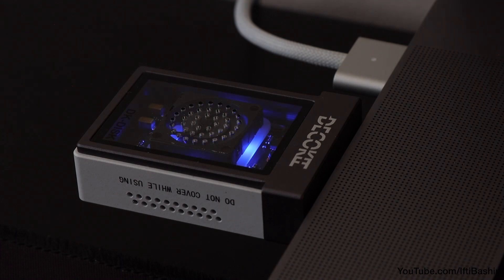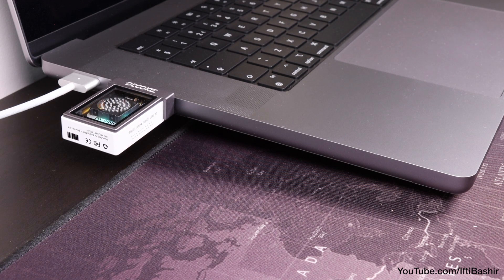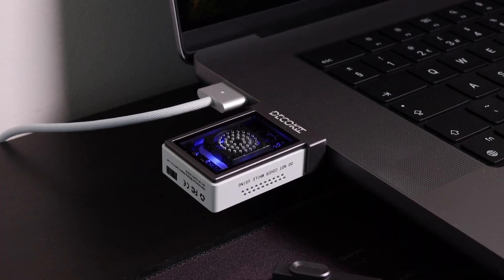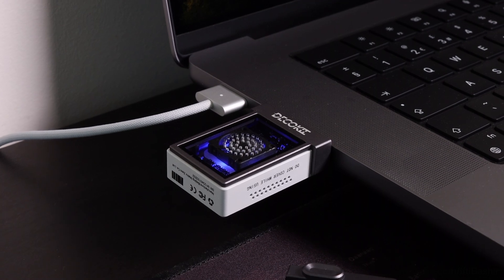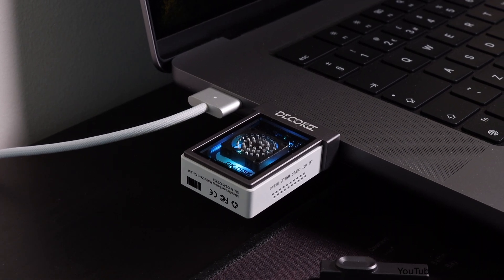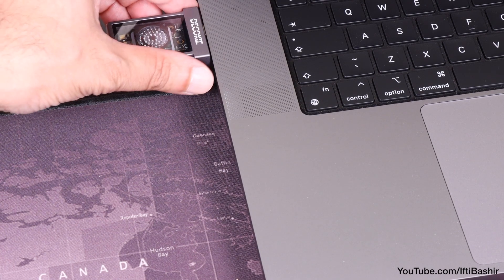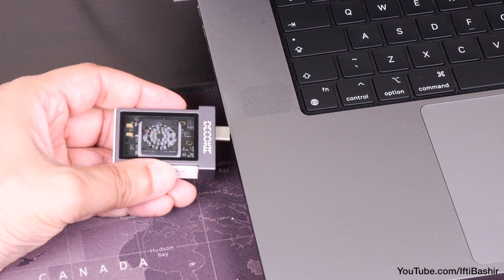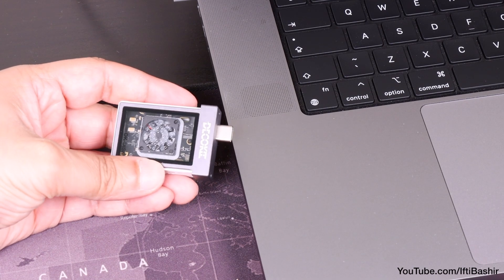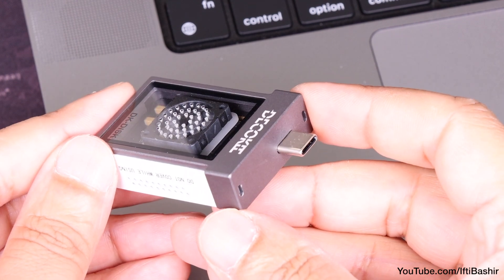Because of that 15,000 RPM fan, noise can be an issue. It's clearly noticeable when using with a completely silent MacBook, for instance, and once connected and powered, the fan stays on throughout the session — it didn't ramp down or switch off when the drive was not actively in use. This is a pre-production unit, so this could be something that can be tweaked with a firmware update, which I certainly do hope is implemented. On the flip side, when used alongside a handheld console where you have separate audio playing, it's not so noticeable. Not a deal breaker, but a point to bear in mind and something you'd have to expect from any actively cooled device.